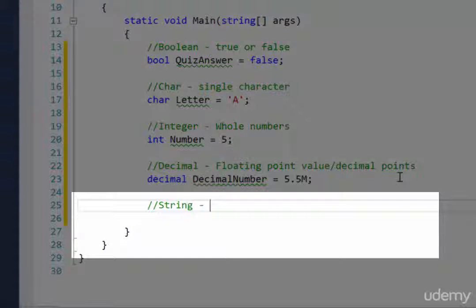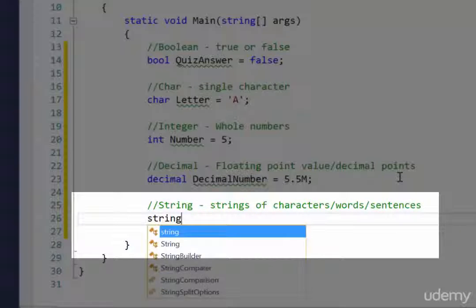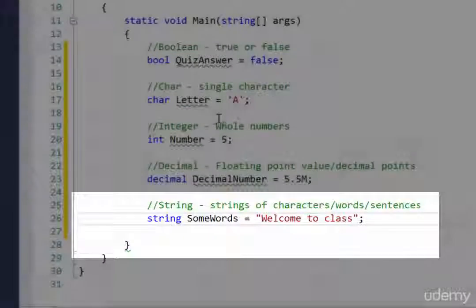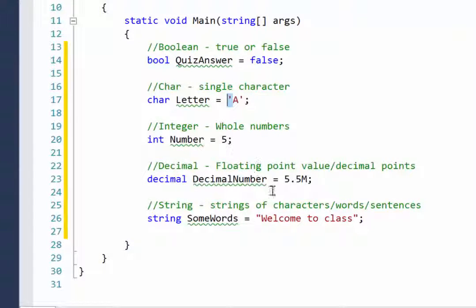Strings are for strings of characters, words, sentences. So we use string. Note the difference between char, where we use single quotation marks, and string, where we use double quotation marks around the value.